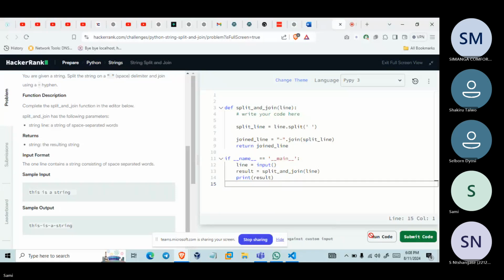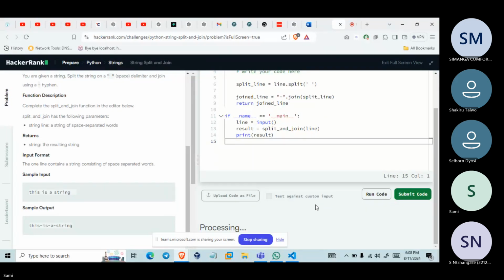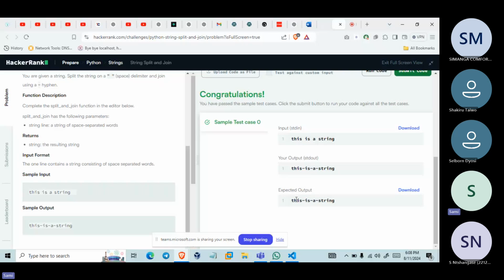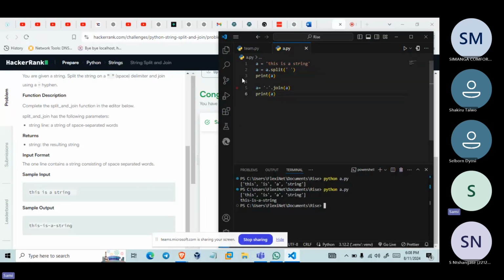And when you do it, yeah, this is the result here. I can also do another method here. Let's try it here. It takes in a parameter called name.